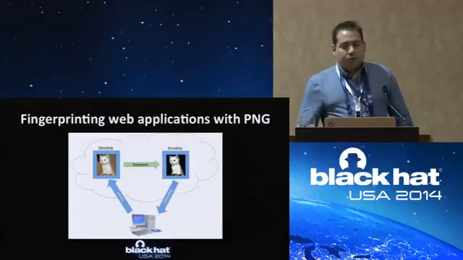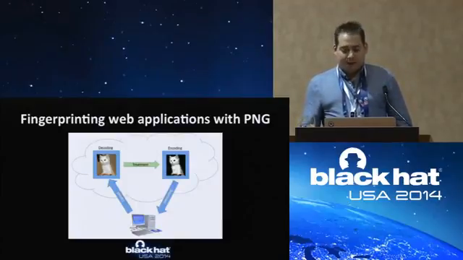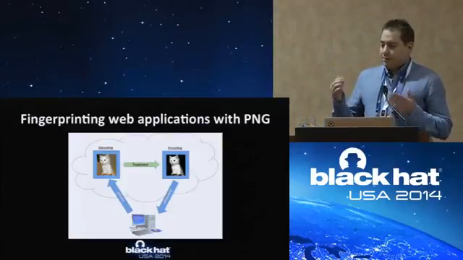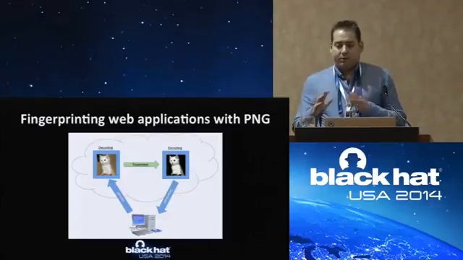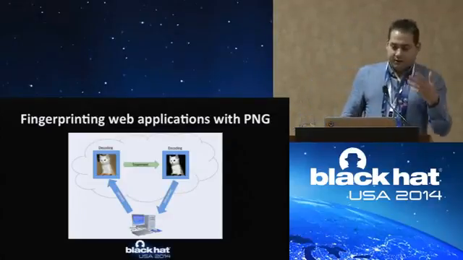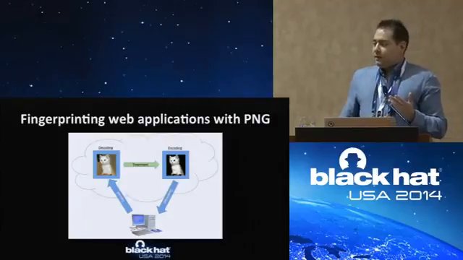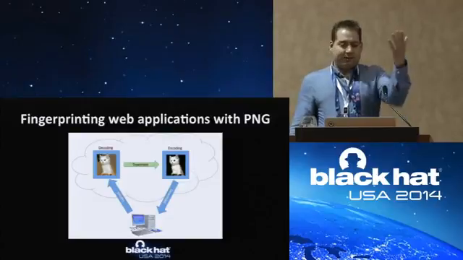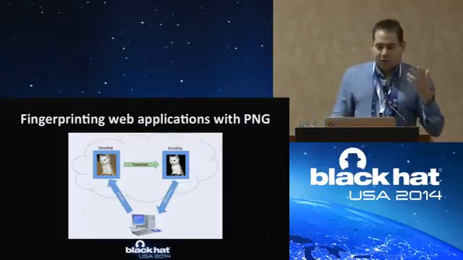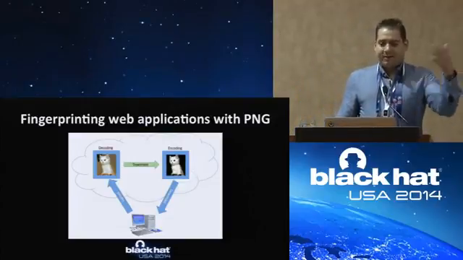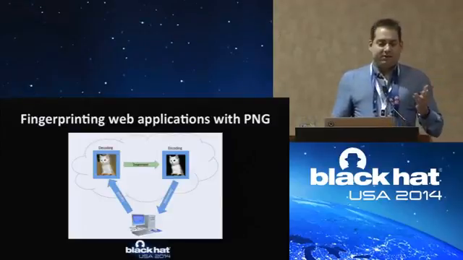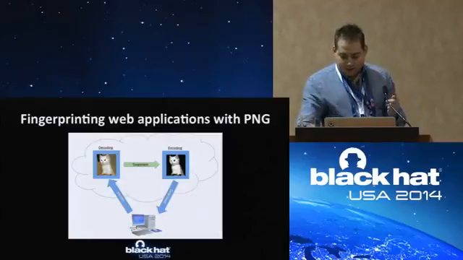Now, how can you use that to fingerprint a web application? What happens in many web applications is that you can upload an image, it gets decoded, for example, for resizing or putting a watermark or something, and then you see the result. One common thing is on a website when you upload your profile picture. You upload it and then you can see it. So you get to send a test and you get to see the result. And if it says an error, it's also a result. If it says, oh, your image is not valid, that's also a result.